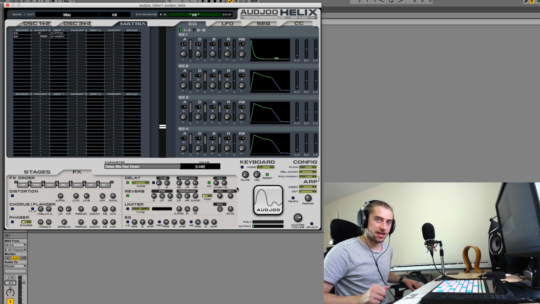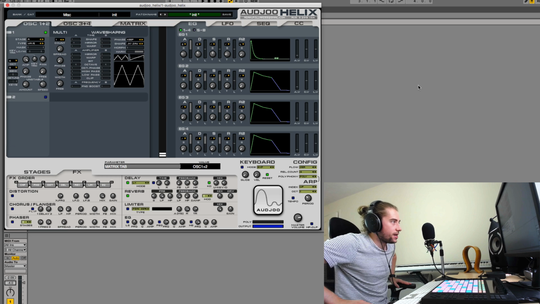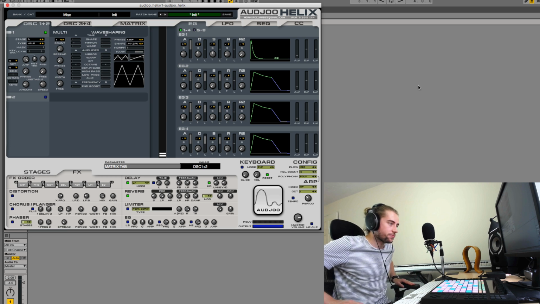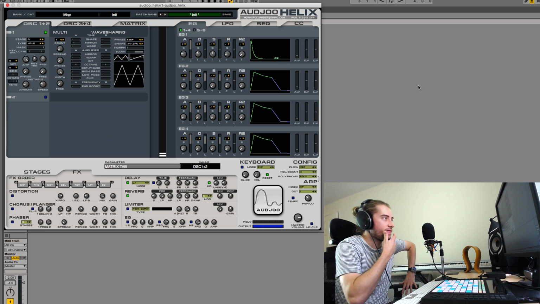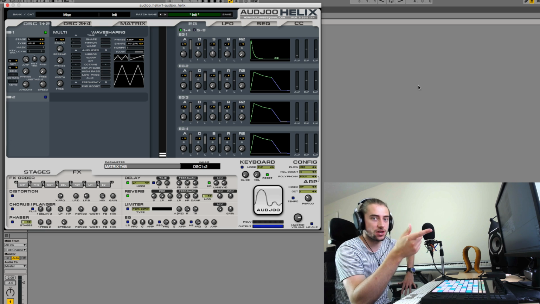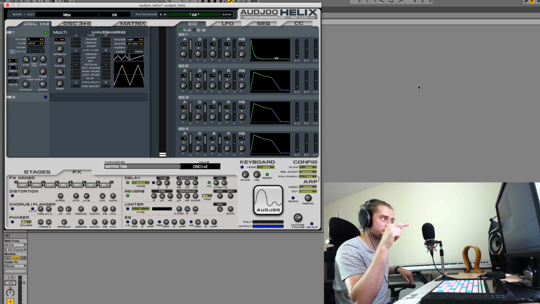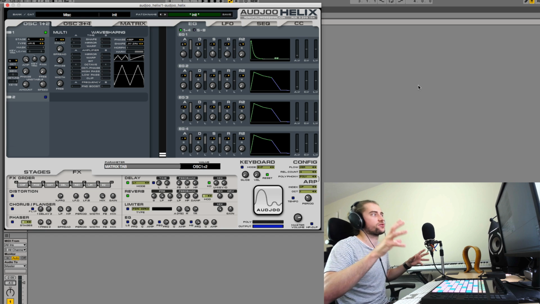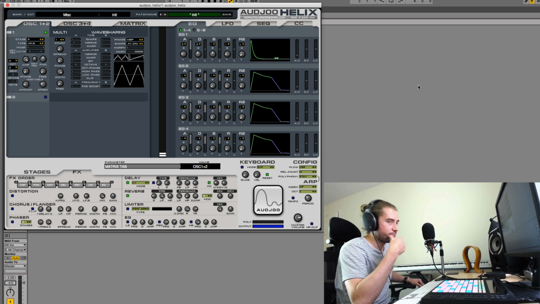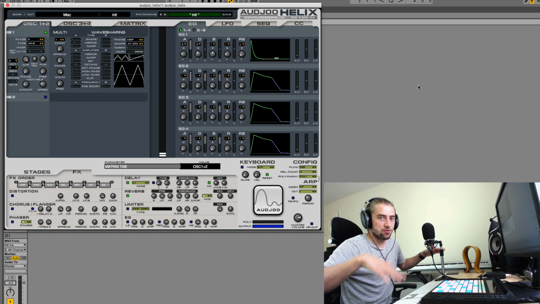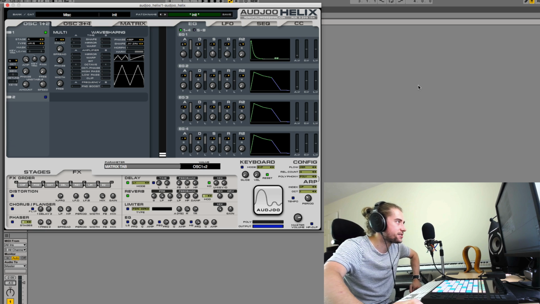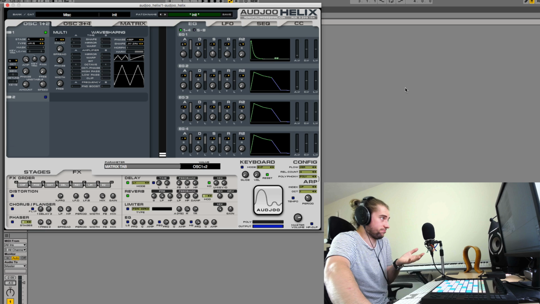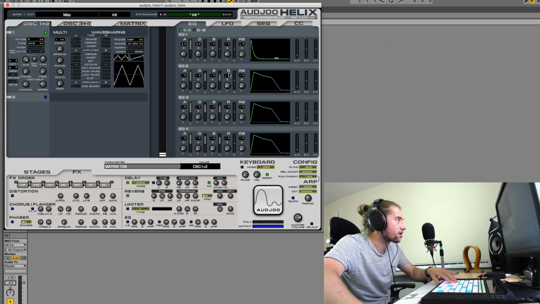In fact, it needs to be thicker as a sound. So let's see if I can figure out the unison now. The unison from memory is ridiculously powerful in this, but in a different way to the unison in Serum. From memory, I think the phase control in this is much better than Serum, but you don't have that cool visual feedback and all that layering potential that you get in Serum. So yeah, let's see if I can just add a bit of unison. Maybe, I don't even know. Let's see if I can work it out.